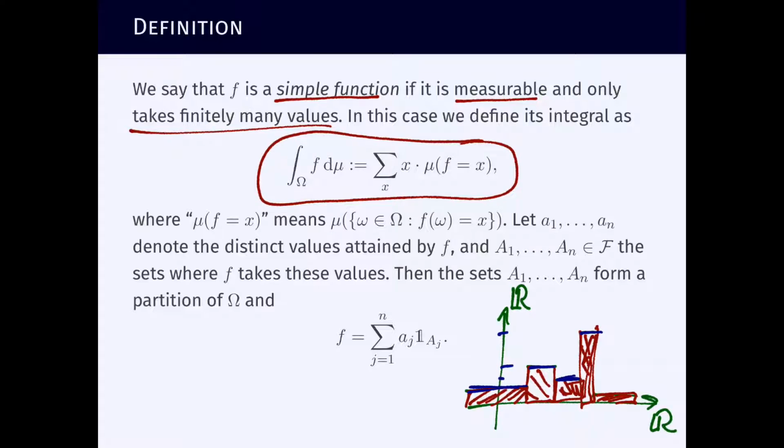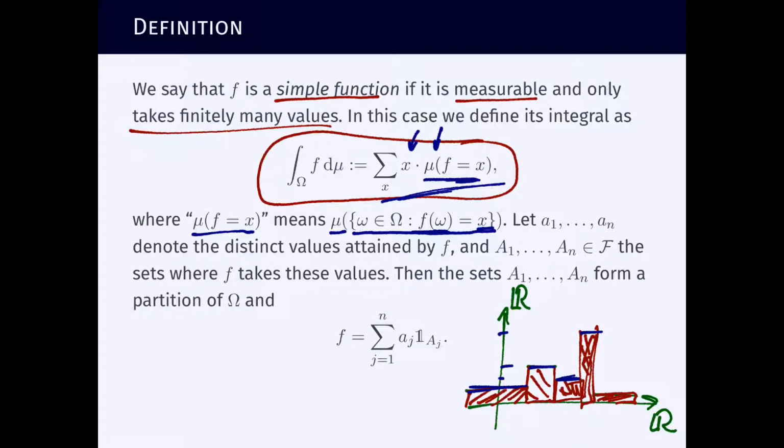And here it is the same, except now the measure is abstract. The measure is not just measuring lengths of intervals, it's an abstract measure, but that's the same thing. This is the rectangle, this is the height of the rectangle, and this is the width of the rectangle, if we can make this a metaphor. And as usual, mu of f equal x is just a short way of writing the measure of the set of all lowercase omega such that f evaluated at that omega gives x. So we define the integral this way.